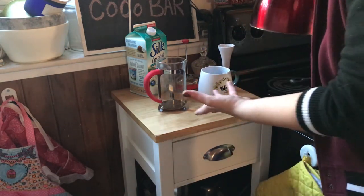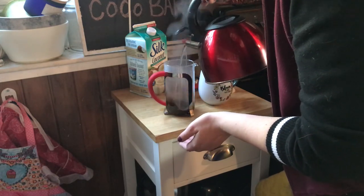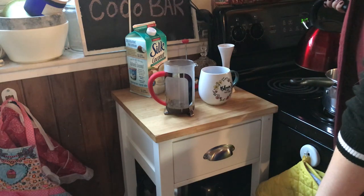If you've never made coffee in a French press, then you can watch. All you do is pour a little bit in the bottom to kind of let the coffee bloom.